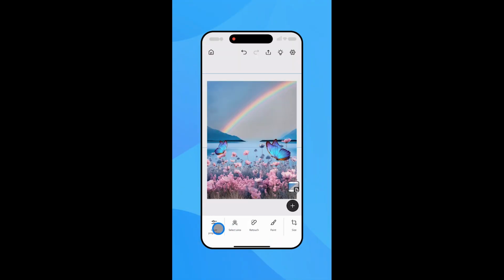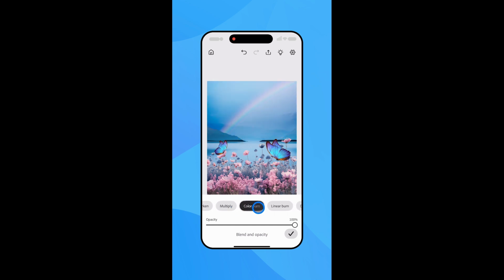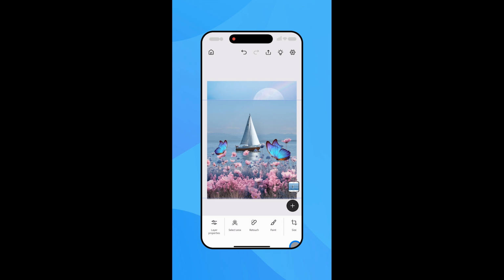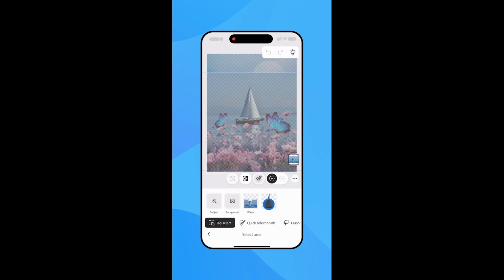There are some other really cool ways to edit your image in the Properties panel, and using blend modes is one of my favorites. I want to add some magic to my background, so I'll drop in a rainbow on a new layer and use the color burn effect to blend it into the sky. I also want to add a moon, and this time I'll change the blend mode to screen, which softens it a bit. Now I'm going to add a layer with a boat to bring some depth and movement.